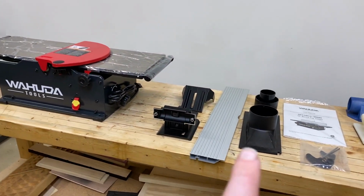The first step is going to be installing the fence. If at any point during this setup process you get stuck, be sure to reference your Wahuda user manual, which has awesome pictures and directions on this full setup process. Let's get to the fence.